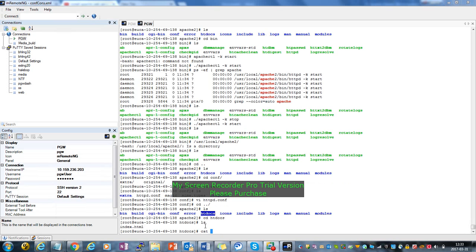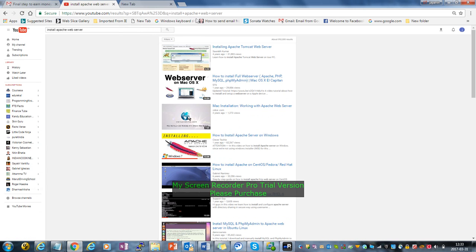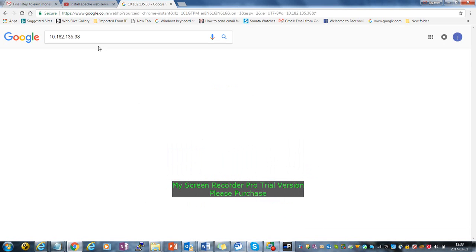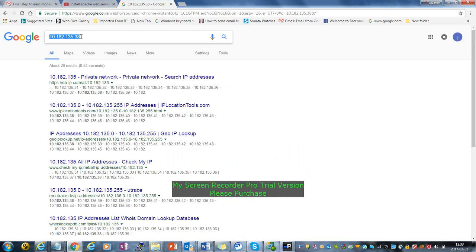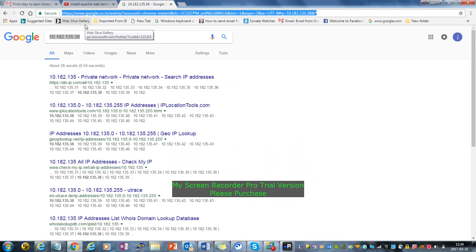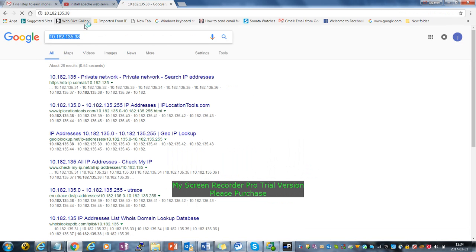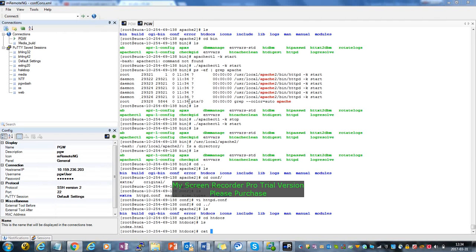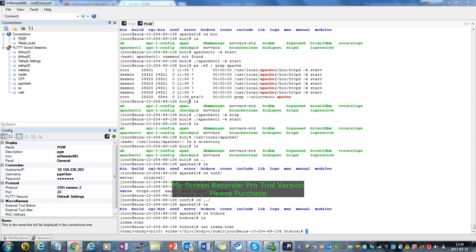As we saw earlier, when we ran the Apache server, it showed the text 'It works'. You may be thinking, from where is it showing in the browser? This is the file being used for displaying the text in the browser. This is the HTML file. By default this is the directory root, and this is the index file.